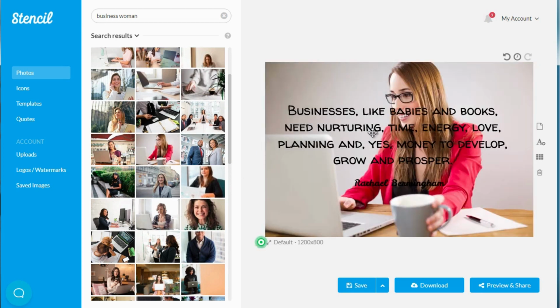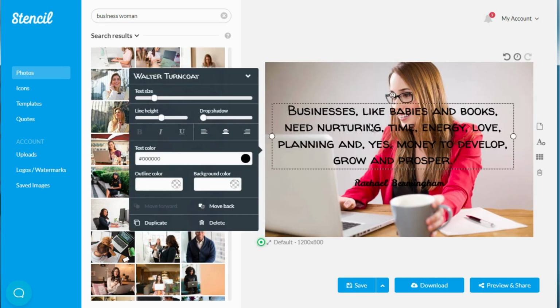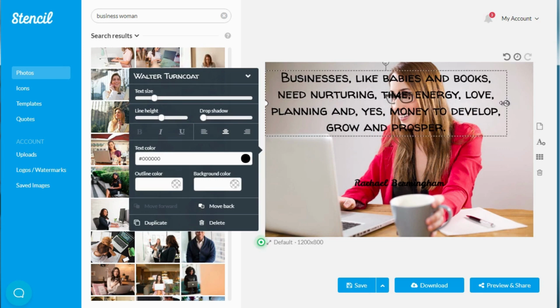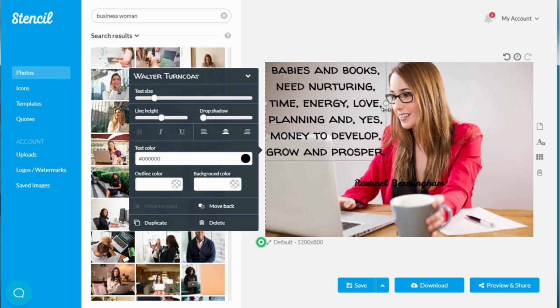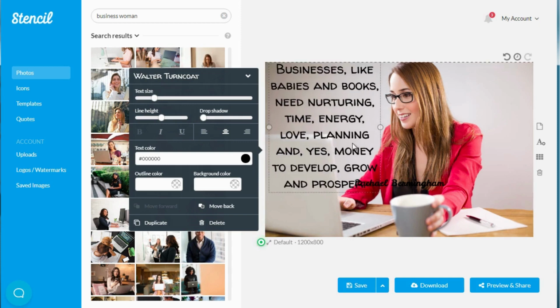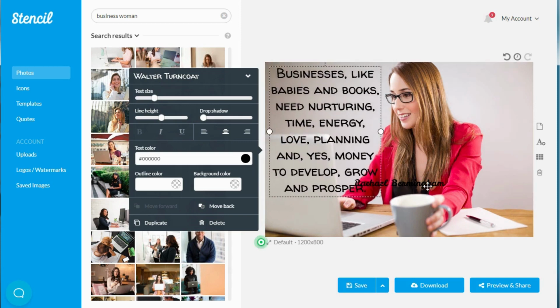Now, obviously you cannot read that. So you're going to need to play with it a little bit until the text fits in like that.